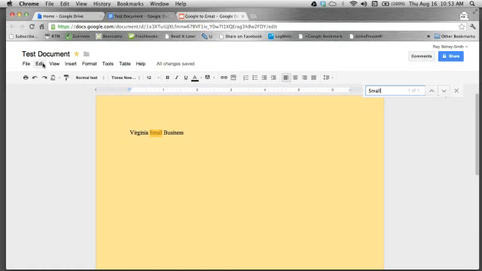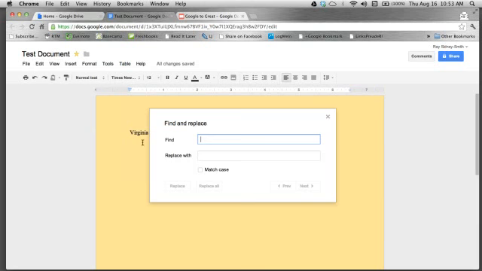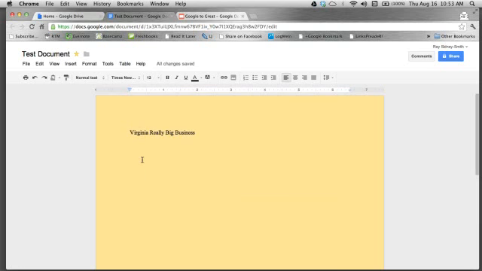It also has a replace function. If I go back to Edit and click Find and Replace, it'll open up this window, and it'll allow me to find small, and I can change that to really big. If I click on Replace, it will replace just that first instance. If I click on Replace All, it will find all of them and replace them all at one time. So there, if I click that button, you can see that it automatically replaced that. So you can quickly find and replace words as you need to.